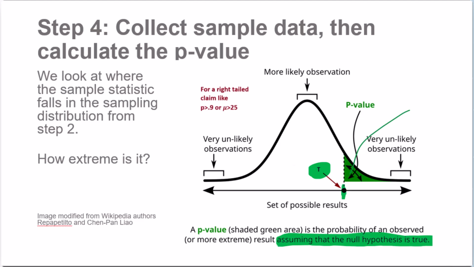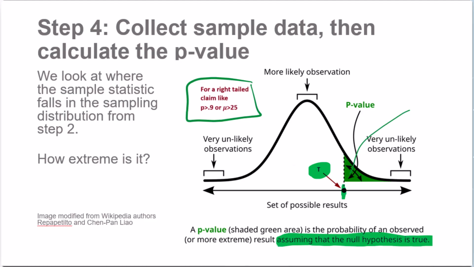Now, this particular picture, because we're taking the test statistic and then finding the area to the right, would be what we would see for a right-tailed claim like p is greater than 0.9 or mu is greater than 25, or in the example we saw, we had mu greater than 6. If your claim is about something being greater than a certain amount, then you're going to find the p-value as being the area to the right. If you have a left-tailed test like p is less than 0.9, then we would expect our sample statistic to be on the left-hand side, otherwise we really don't have evidence for the claim, and we would find the area to the left.